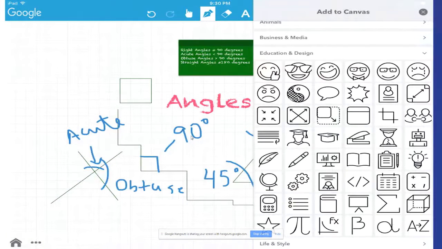Okay, so I told you I was going to show you just a little bit of examples of some of the free icons that are available. So once again, you click on that paperclip button, and then you just go down to where it has the different icons. And this is what some of the icons look like in the education section. There is a whole lot of sections for you to look through. So I'm just in the education and design, and these are cute, and yes, they are free and they are available for your use, as many of them as you would like to use. Put them all over the board if you like.